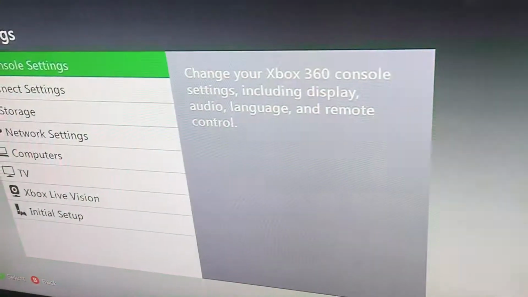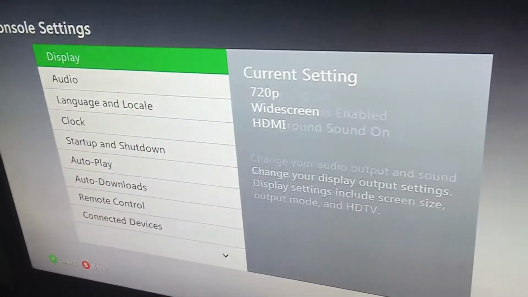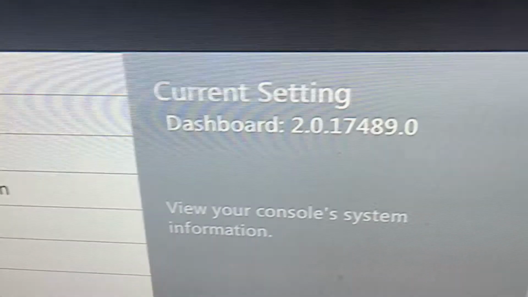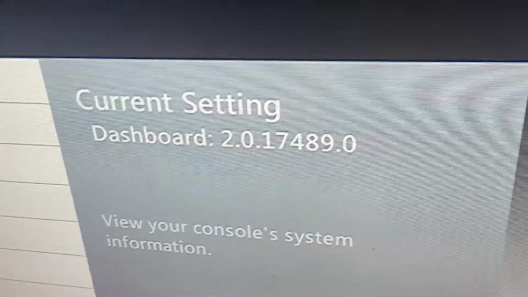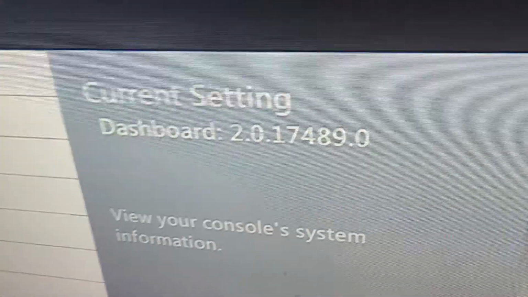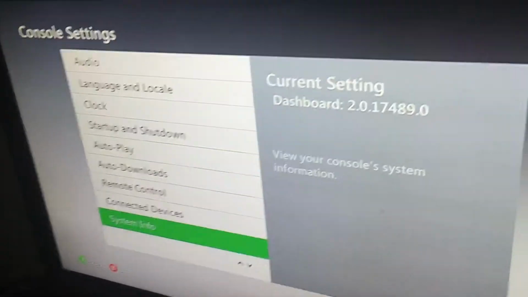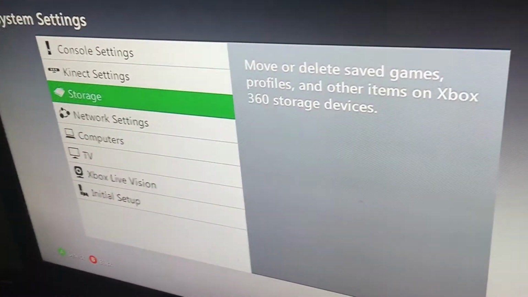So I can go to System, to Console Settings, and System Info, and there's the current dashboard version, which is one below the newest, which is 17502, but I will update it to 17502 after this video, but for now it's 17489, as you can see. And while we're here, I can show you, there's my 2 TB hard drive, it's 2 TB.